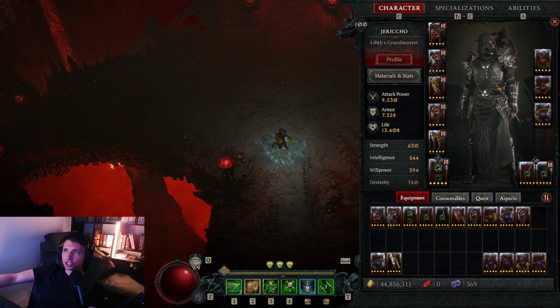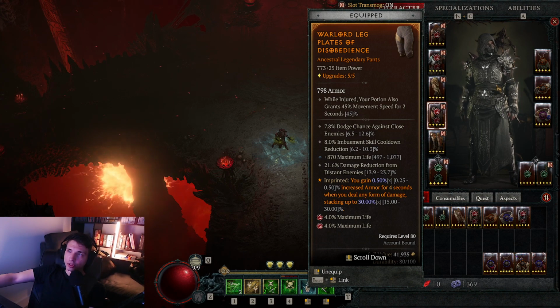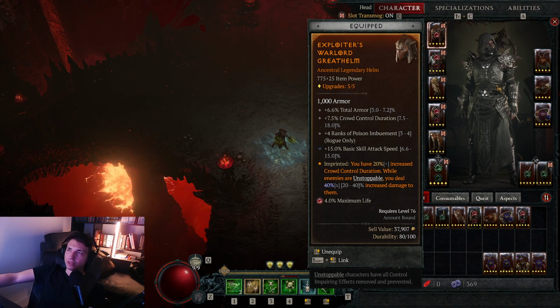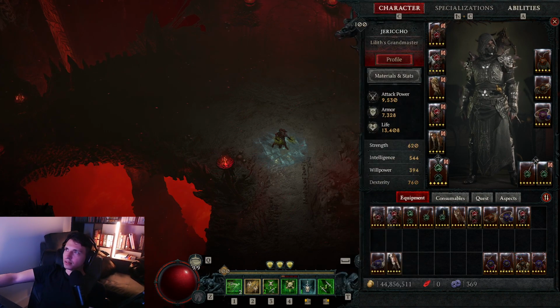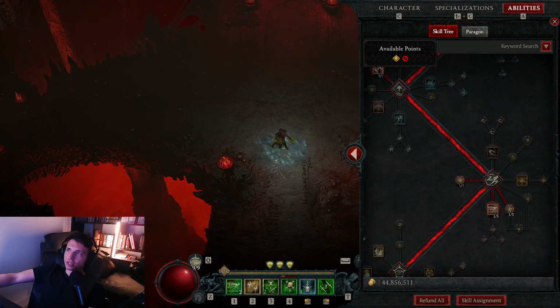The other change that we're making in terms of gear is I did what I said I should have done in the other video. I found a different pair of pants and I moved Disobedience from the helm onto the pants to make room for Exploiter on the helm for the 20% increased crowd control duration for extra stagger. Now, you are losing might compared to my setup in the previous video, which makes you slightly squishier, but that doesn't matter.